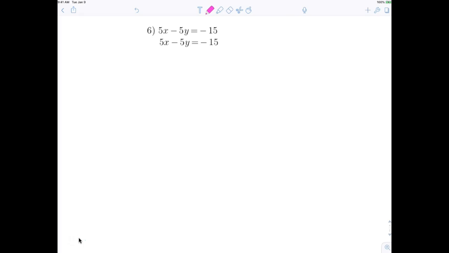I promise you, this is a ridiculous problem. It shouldn't even be on here. But I think it's on here because they're trying to just demonstrate if you pay attention, it's just this easy. I want everybody to read the top equation. Say it out loud. 5x minus 5y equals -15. Now I'm going to ask you something really dumb. Read the second equation. 5x minus 5y equals -15. So, what is true about those two equations? They're the same. Didn't we have a discussion about things that are the same? So how many solutions are there?